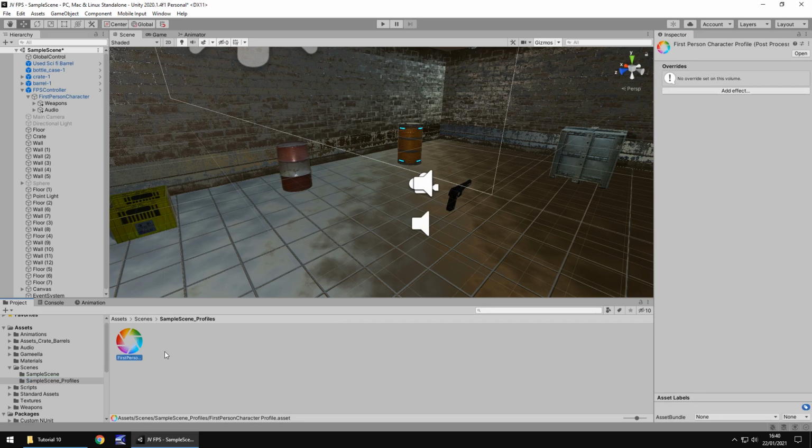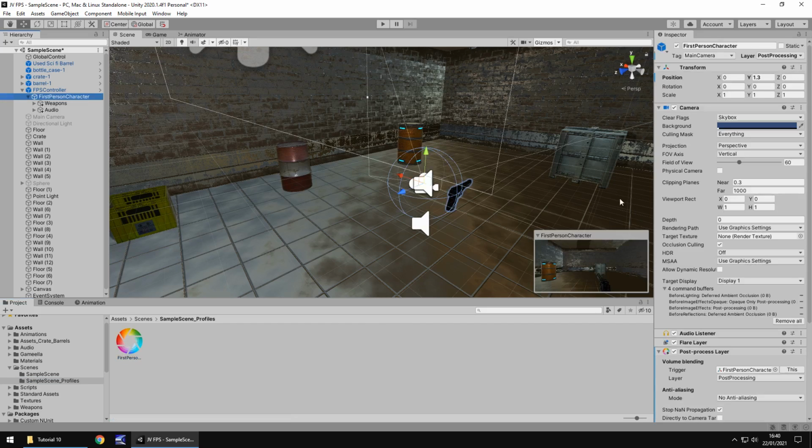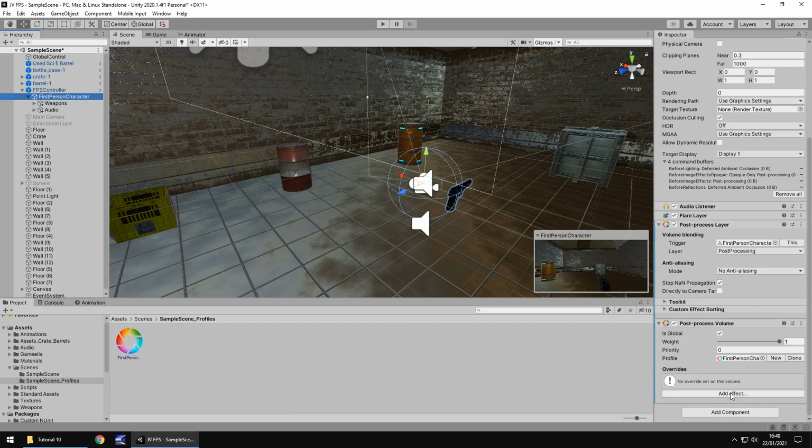Now, this is the asset that we use. Now, we can add the effects here directly to the object by clicking Add Effect, or we can add them over here also by clicking Add Effect. It doesn't matter whereabouts you add them as long as it's on this specific profile, because this profile is what controls all of the global visuals.